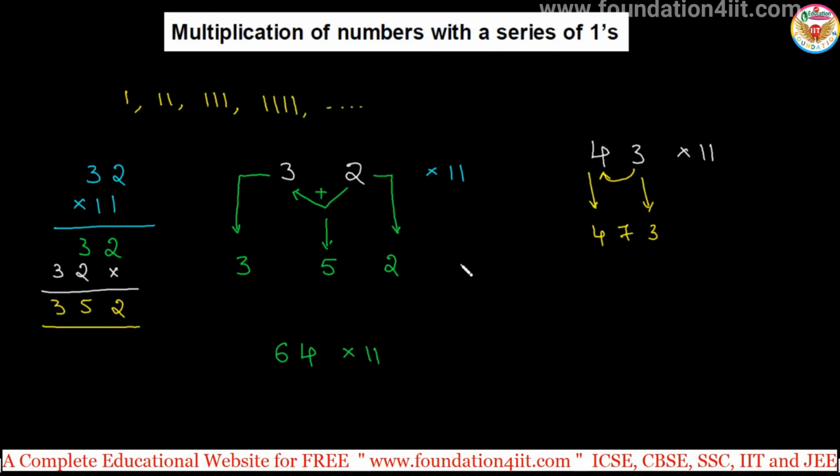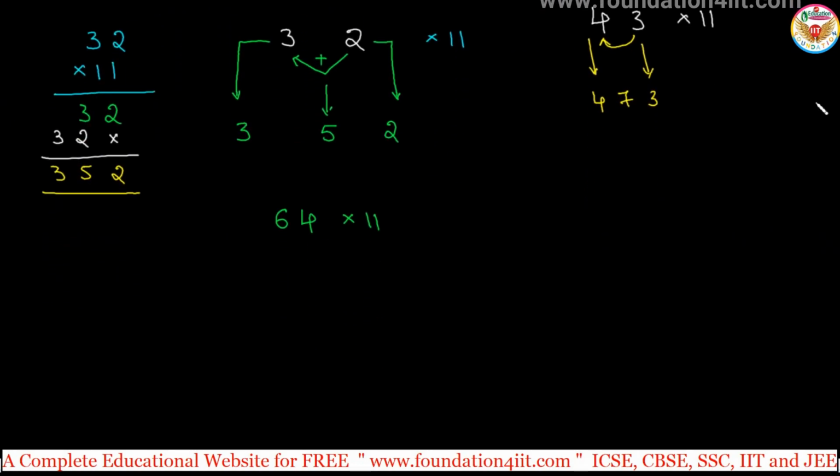Let us take 64 multiplied with 11. Just take the units place digit 4 as it is first. Then add this 4 with the next digit: 4 plus 6 is 10. So 10 is a 2-digit number. Only write the 0, and that 1 you carry to the next place. Next, adding at the tens place, 6 plus this 1 is 7. So if you get a 2-digit number, the units digit stays here and the tens digit is carried to the next place. Okay, so this is multiplication with 11.